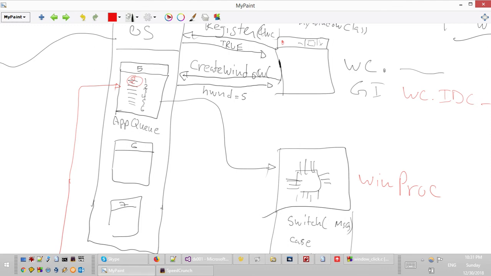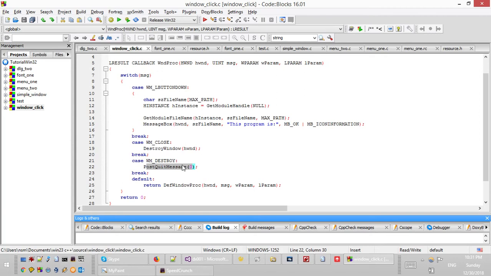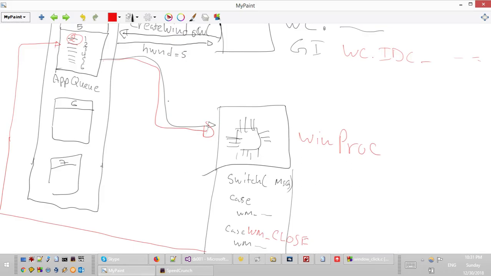Okay, so it's going to be first in the queue. And then this message number 2 is going to be routed again to the application, to WinProc, right? And this time it's going to send Windows message close.